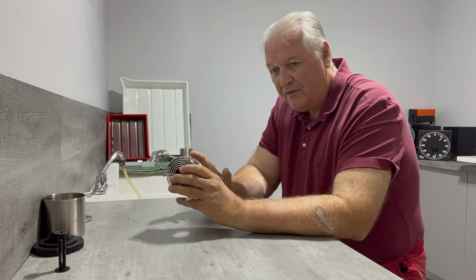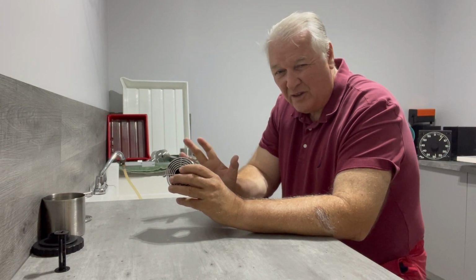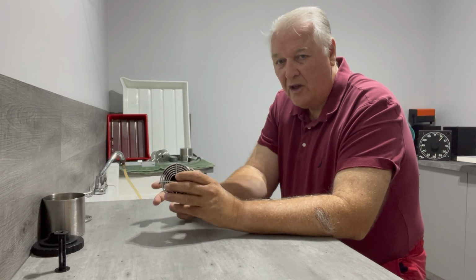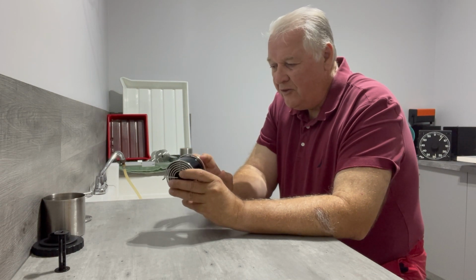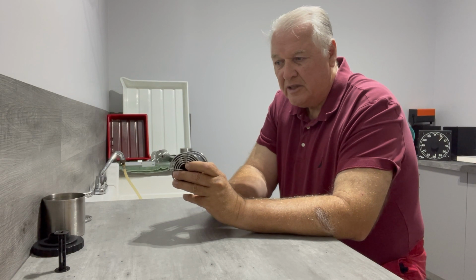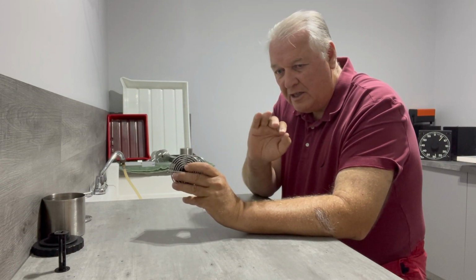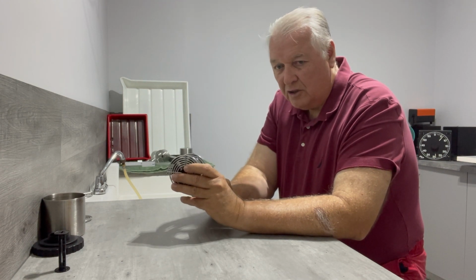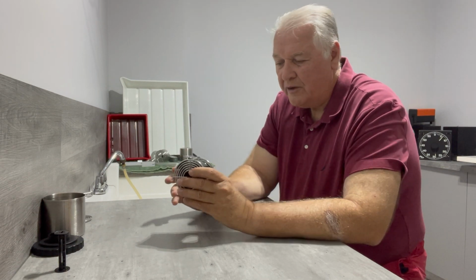120 is probably more difficult than 35 because the film is just wider and it feels a little thinner. I'm not sure that it is. And some films are thinner than other films. So the thinner the film, the harder it is to roll. And there used to be 220 reels. I guess it doesn't matter anymore because there's no 220 film, but the 220 reels were very fine between each spiral and very difficult to load. I don't think I ever loaded a 220 reel properly, but there's no 220 film anymore.